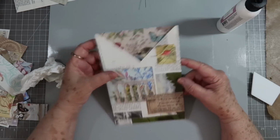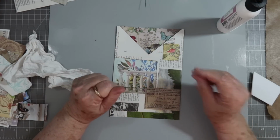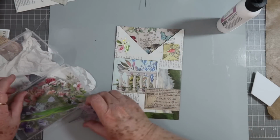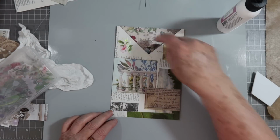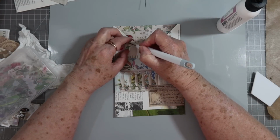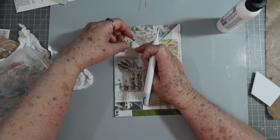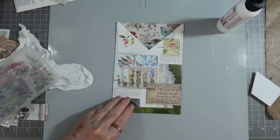Okay, let's see. Anything else? I feel like this side needs something because it's kind of empty. Let's see what we have. We've got lots of these small little flowers, so let's put one of those there. It kind of goes to some of those flowers. And it's hard to put these on tags because they're so small, so oops, I didn't want to cover my number. There we go.